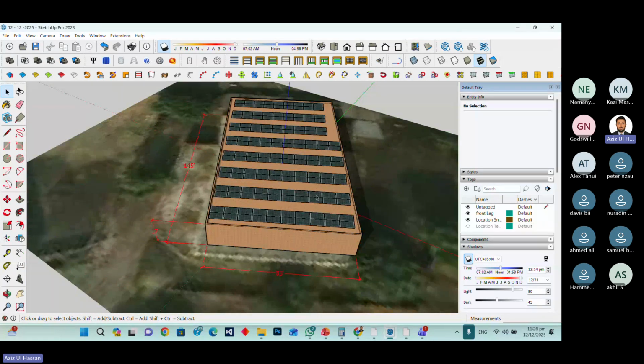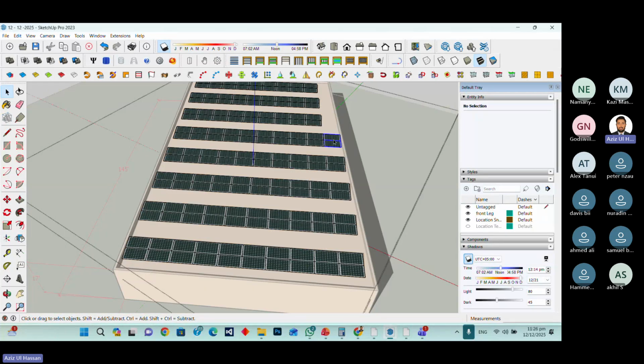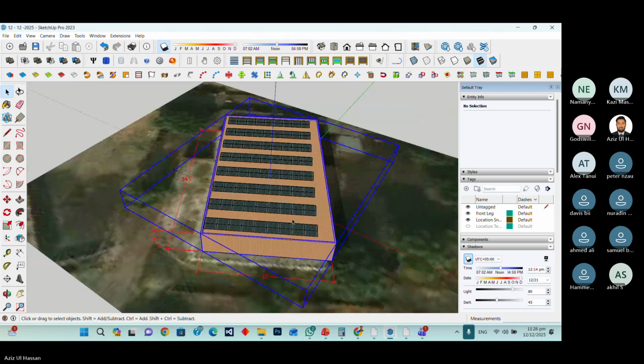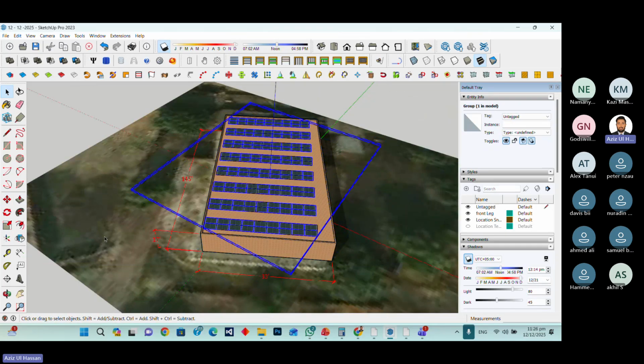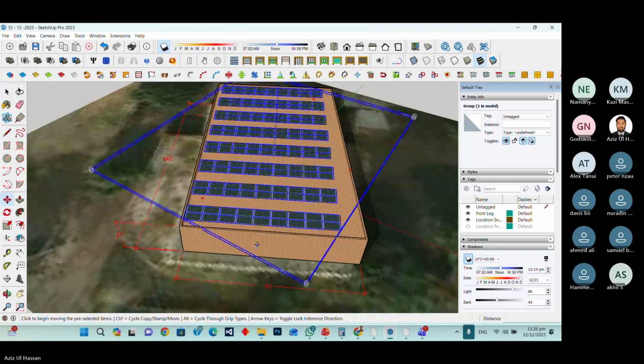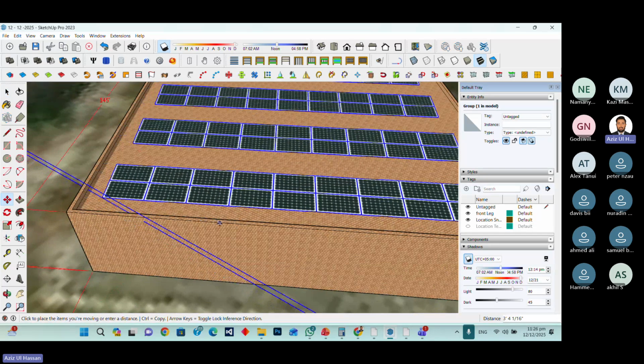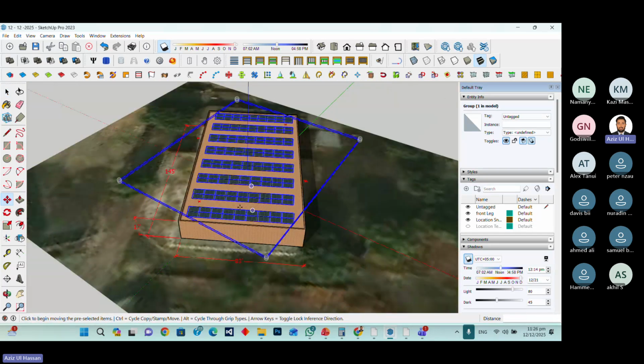So here you have to just delete the last panels. Okay, move those panels into the center of the buildings.